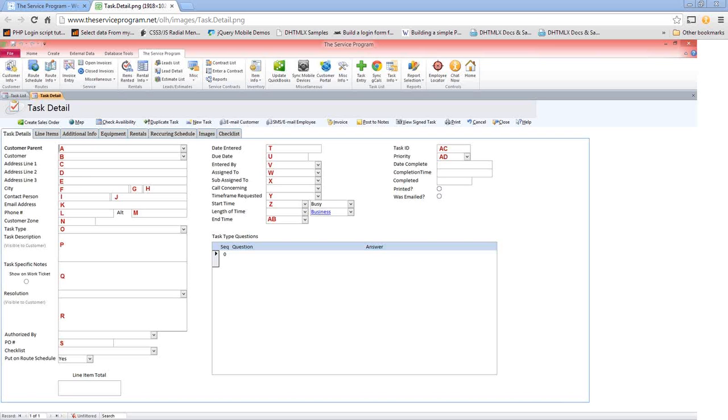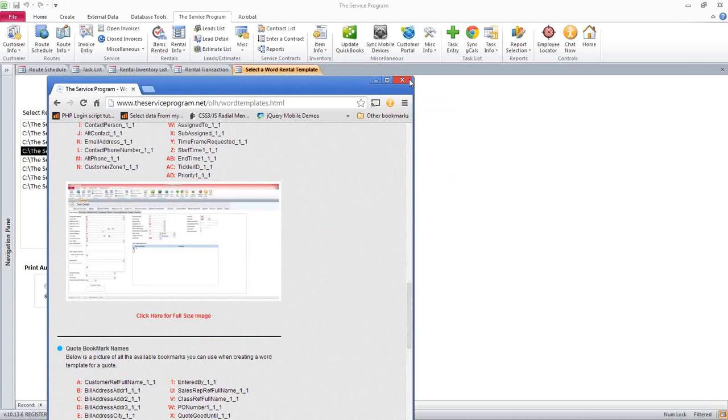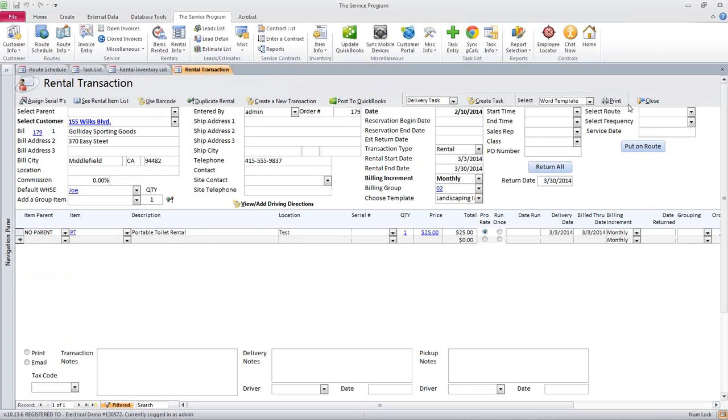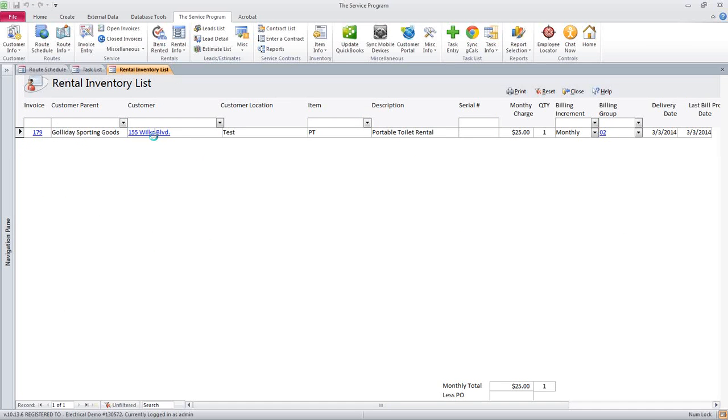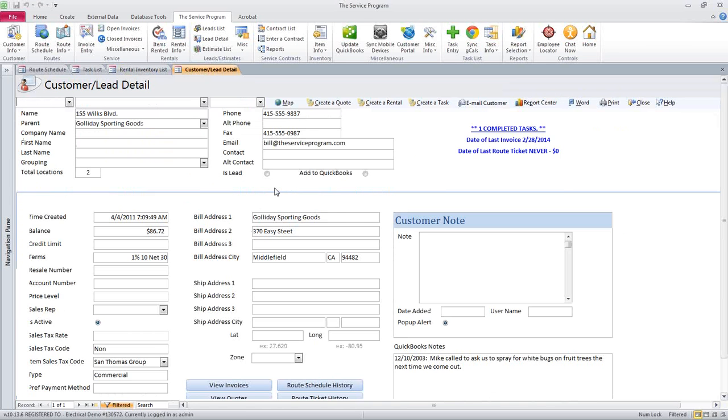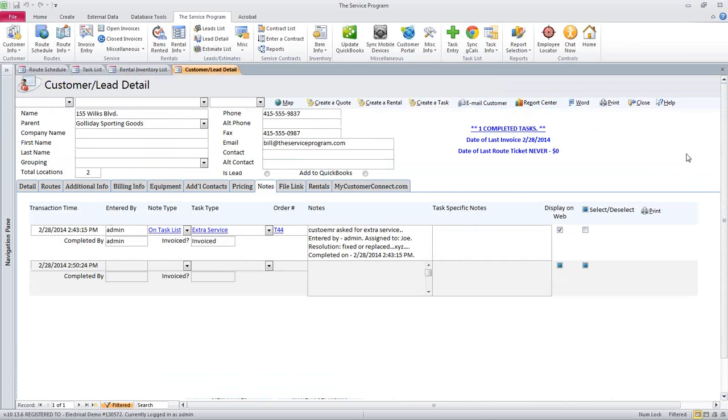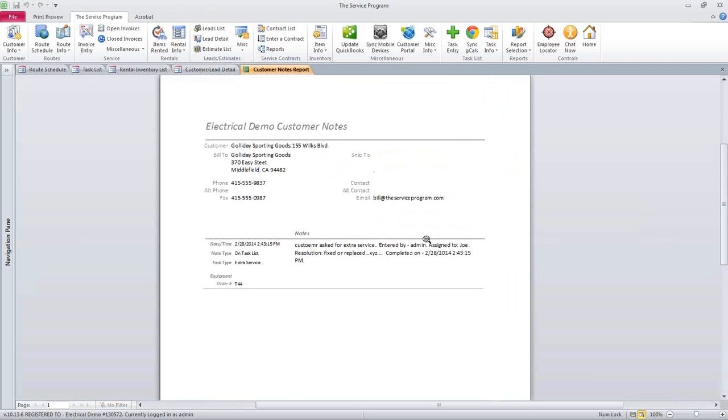Do you have another question, Liz? Yeah, you were just showing another client that customer lead detail, where you put in all the notes in regards to what happened on the service call. I started doing that this week, and when I hit print, nothing is there. Well, it only prints what's selected. So you have to check off what you want to print on that far right and then hit print. I did that too, and it doesn't even look anything at all like that.